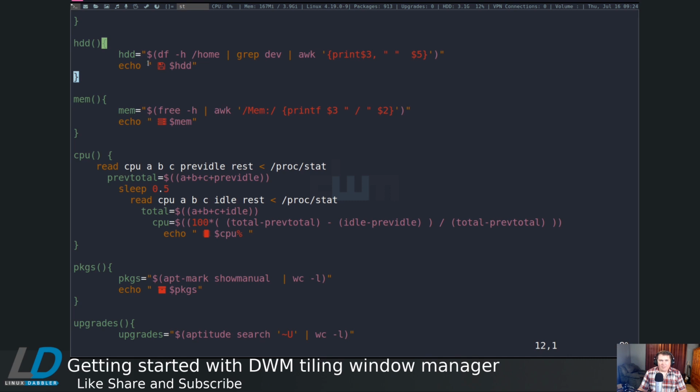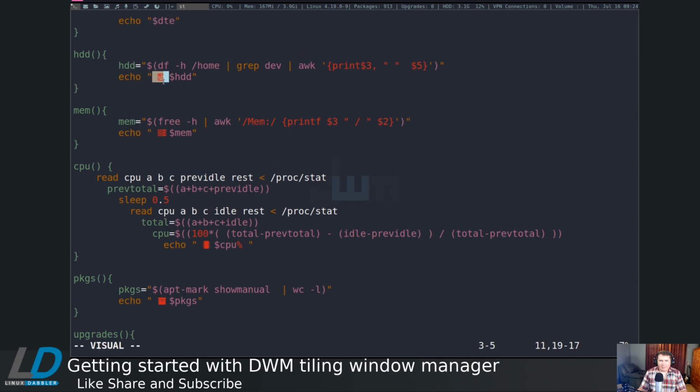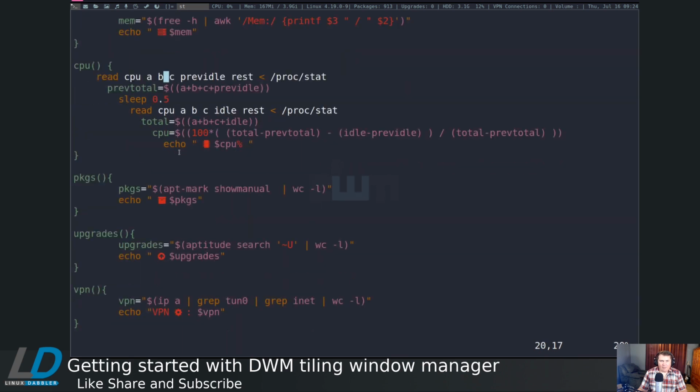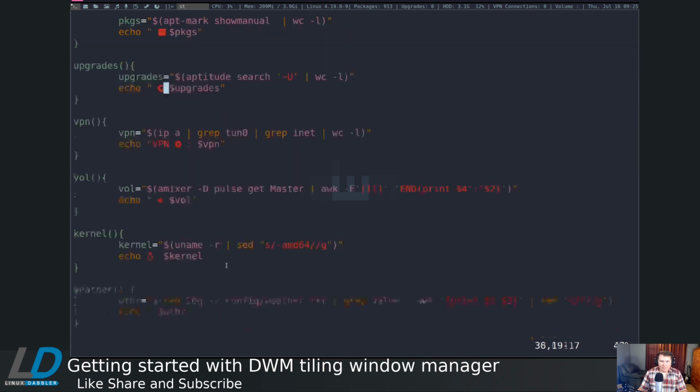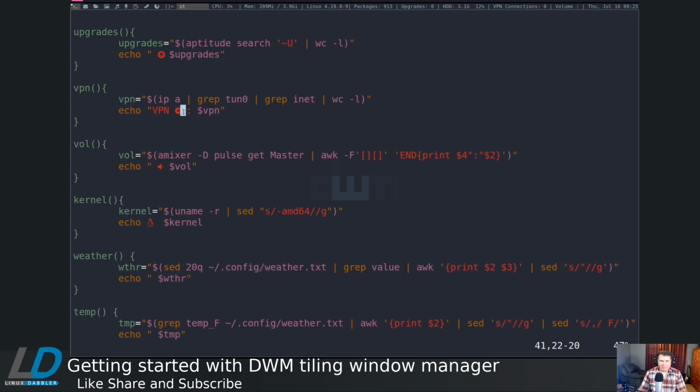So pretty much here in my HDD, I have a floppy disk. I have a server rack here for memory. I have a microchip for CPU. I have a box for packages. I have a circled arrow for upgrades. I have a cog for my VPN. I have a volume speaker icon for my volume.